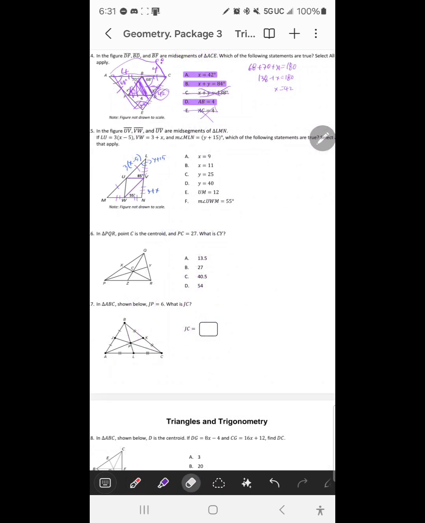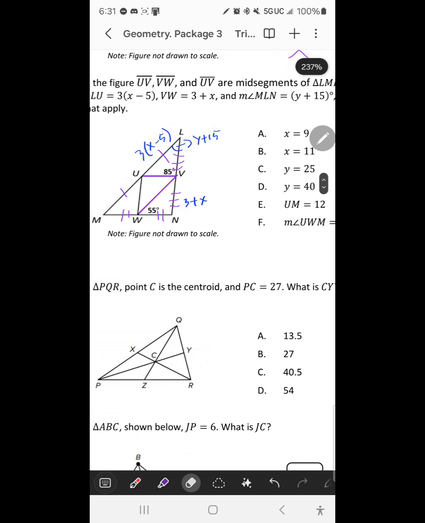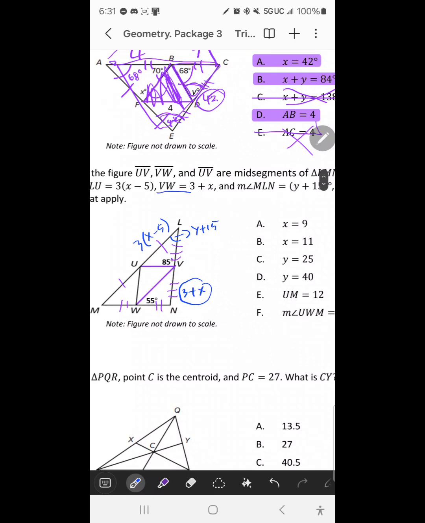Hello, I'm back. I'm sorry for the cut. I made a mistake while reading the problem, so you need to be really careful. That's the reason I was stuck. You see here I put this here in B, and as you can see it says BW. So 3 plus x is going to be here. Now that I have that in the right place, it's pretty easy to solve this problem.